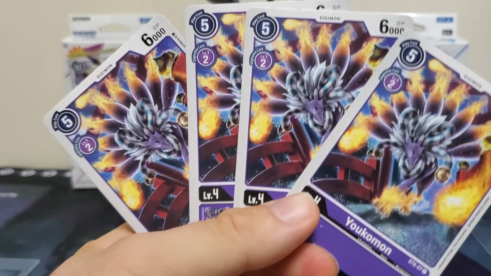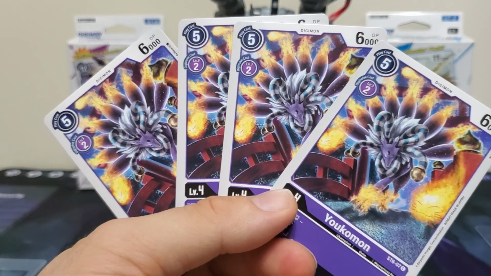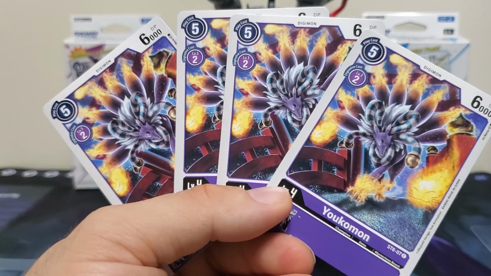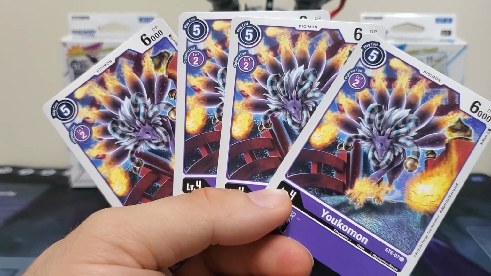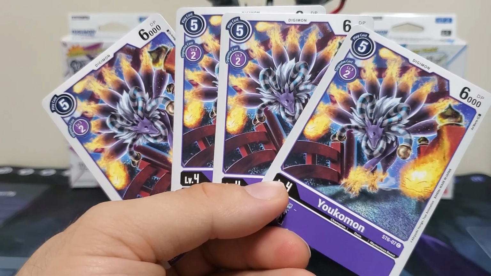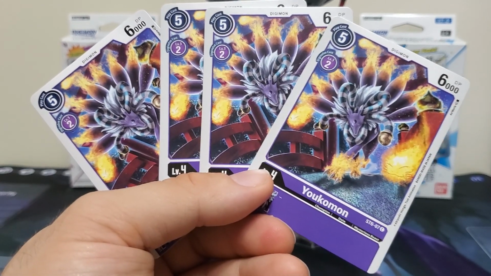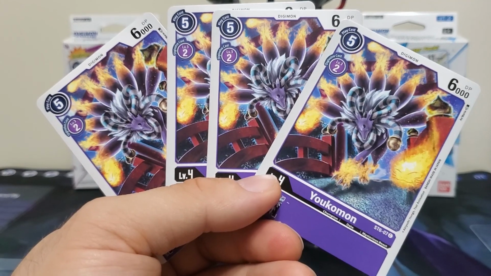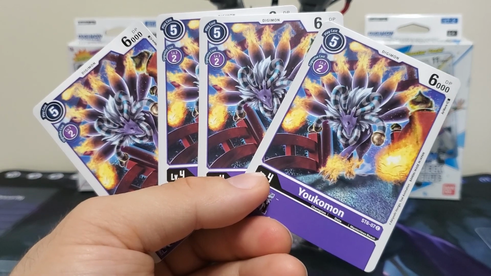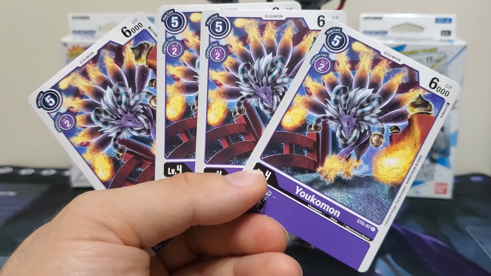Next up, we got another vanilla. This one being Yokomon. It is a 5 play cost, 2 Digivolution cost, 6,000 DP. And so, like this one, going back to the Elecmon, you Digivolve Elecmon from a Pagumon, then this one on top, and it is the same price as if you had just played the Elecmon. And for 1 more, you get an extra 1,000 DP, just straight off. So if you play Elecmon directly, that's 4. This one's 5 for the extra 1,000.